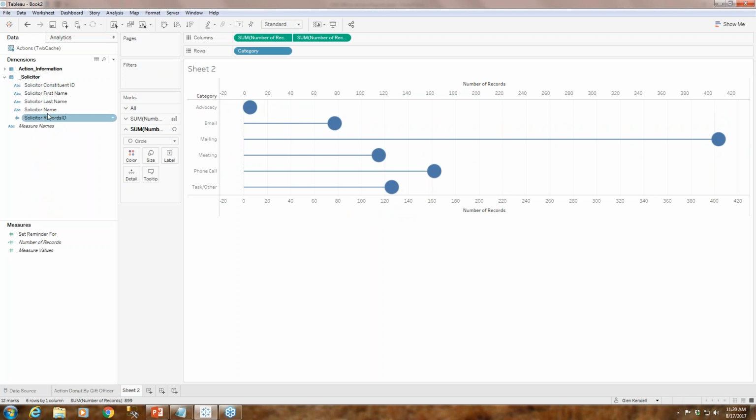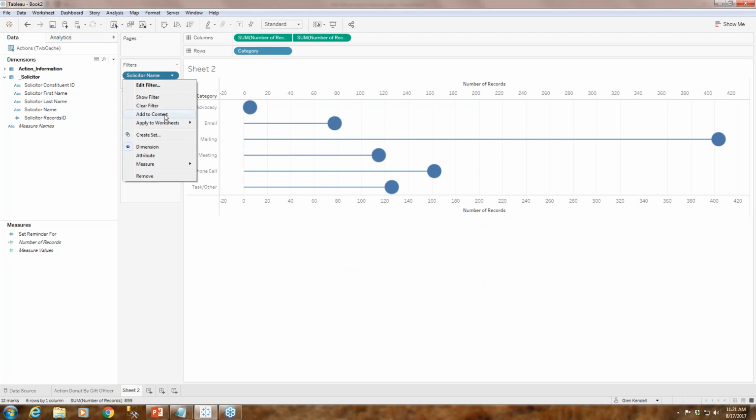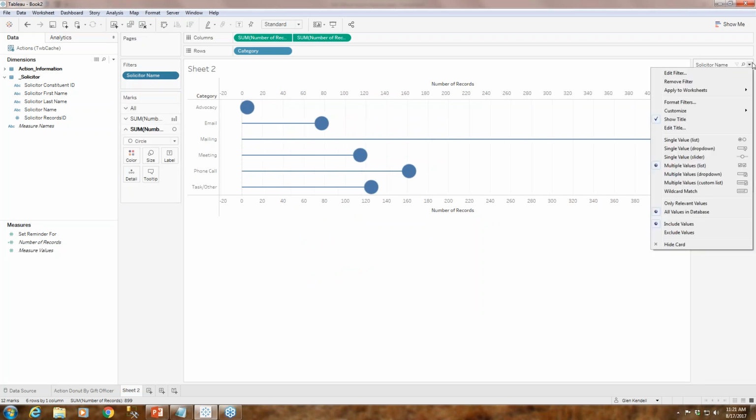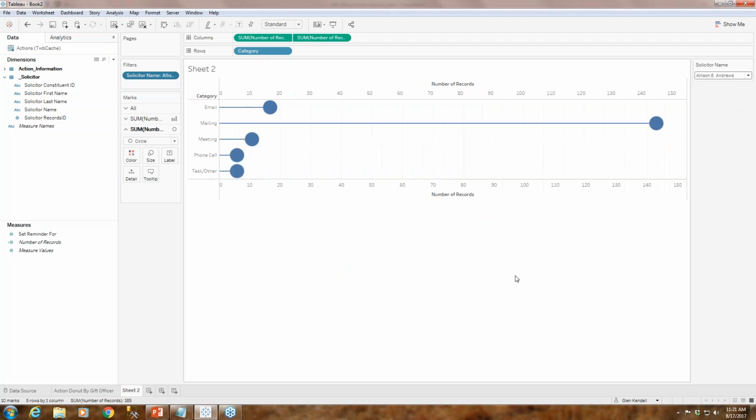Again, to make it work like the last one, we'll pull solicitor name over here, do all of those, show the filter, and we're going to do solicitor name as a single value drop down, the same as we did. So we're just looking at Allison here.